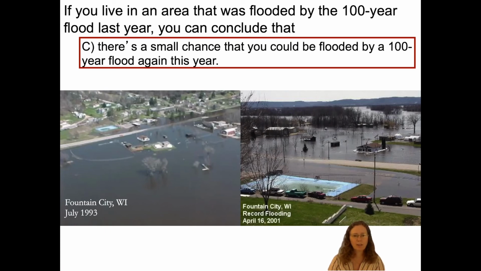Let's use a real-life example. The pictures show a small town affected by flooding along the Mississippi River in 1993. The 1993 flood was widely considered to be at least a 100-year flood along this part of the river. But as you can see from the right-hand photo, the town was again affected by flooding in 2001, and also 1997, by the way. Can you spot the blue swimming pool in both photos? The moral of this story is not to confuse recurrence interval with the idea of safety because a big flood happened recently. Remember, it's a new roll of the dice next year.